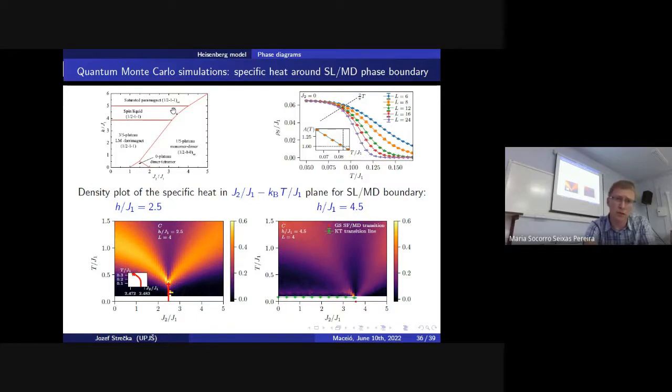Okay, there are a lot of other phase boundaries. This one is between, if we fix the field at 4.5, so we are running through spin liquids to the monomer-dimer state, and if you create a density plot, the situation would be different. Our colleagues from Aachen found out that the phase transition is of Kosterlitz-Thouless type. You see that the critical points, these green points, are almost at the border to which low temperature they can go.